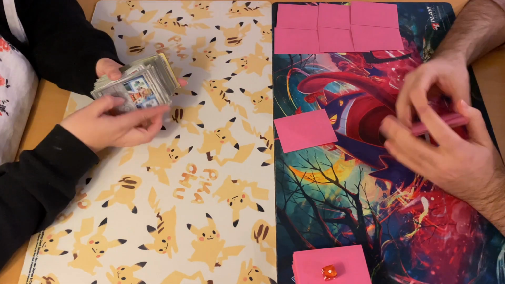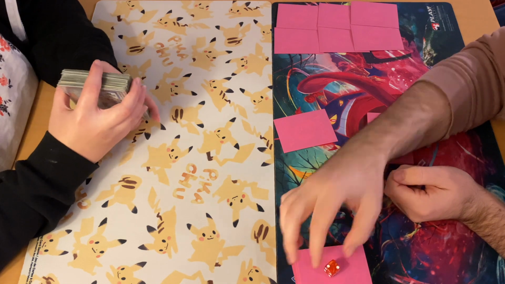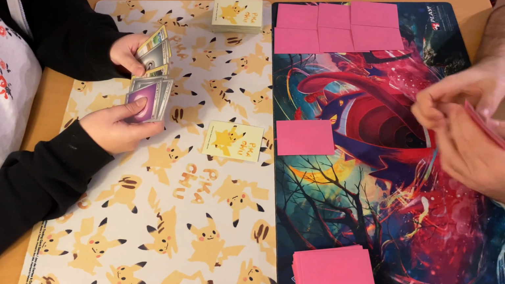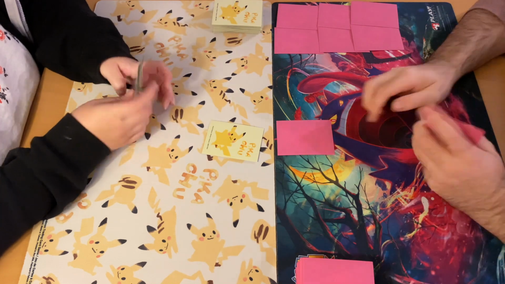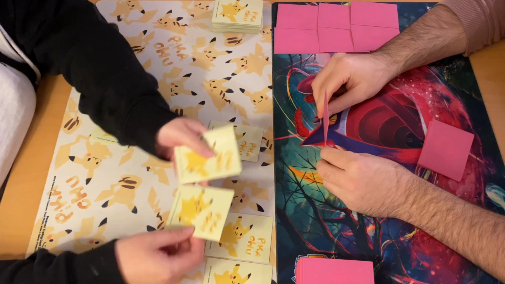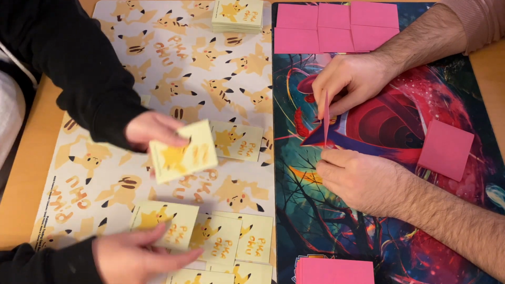Oh, so it's going to be 2. 2 extra cards could be huge here. There's a few things they need. And, okay, so we are set up here. And let's get into this one. We're going to see a... Dealing out some prizes here.